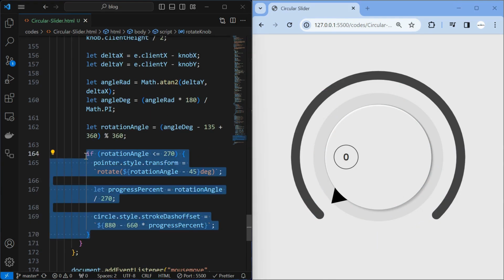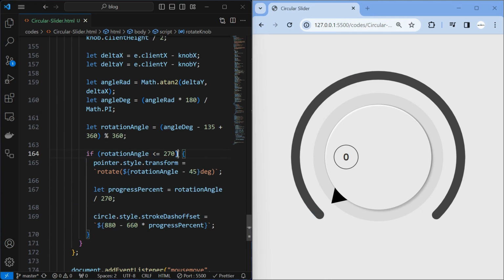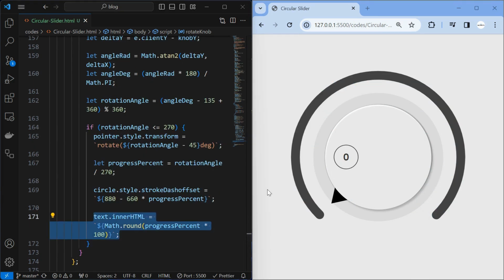This can be fixed by setting a condition such that the update of the pointer and circle should happen only if the rotation angle is less than or equal to 270 degrees. Next, update the text element with the progress percent.